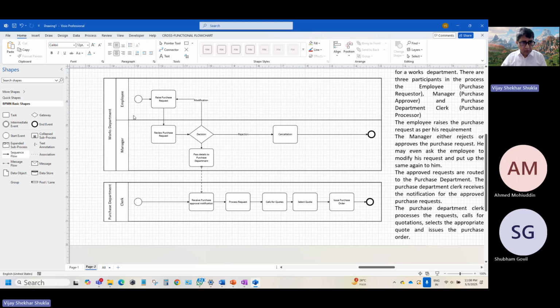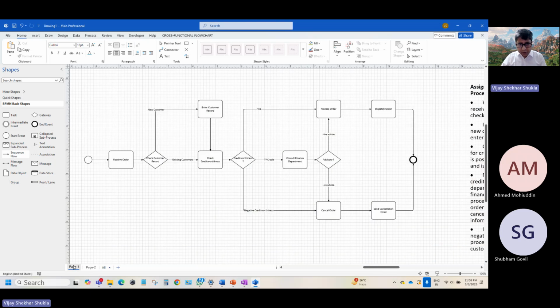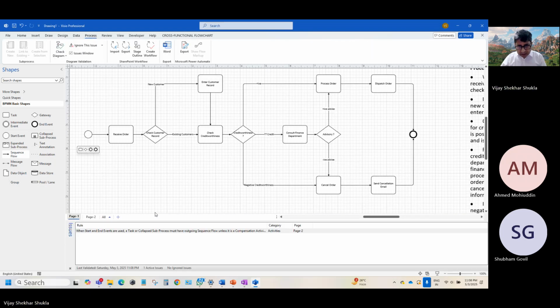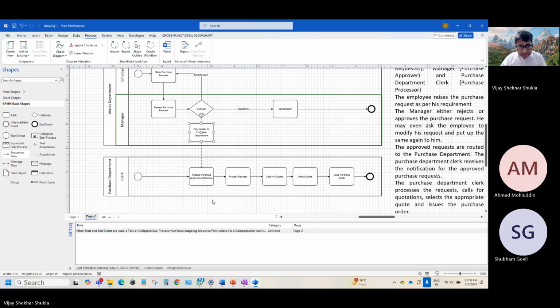One thing you need to do, we have prepared these two processes. For every process, we can go here, process, check diagram, issues window. There is some issue window out here. We will check. Page 1 is complete. When start and end events, I use the task collab must have an outgoing sequence flow.